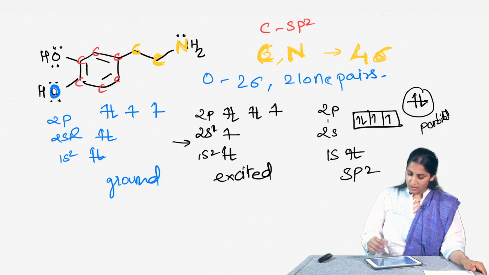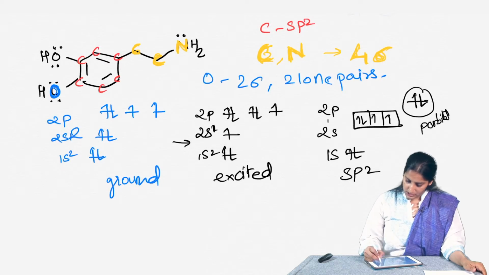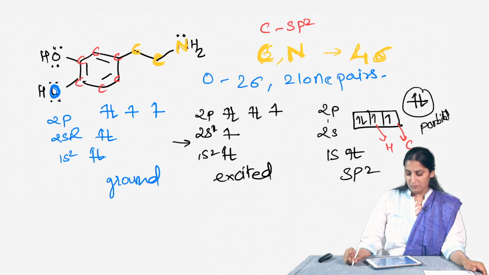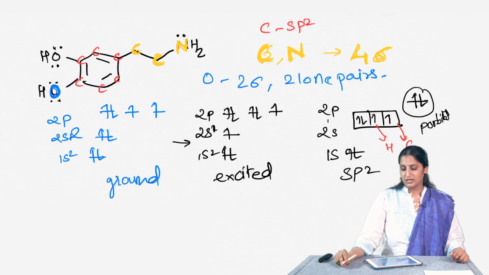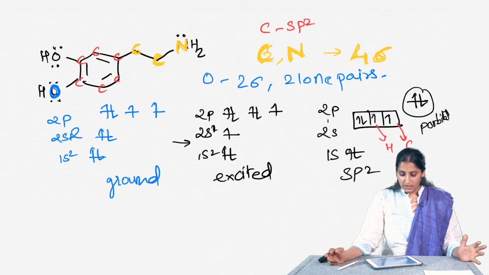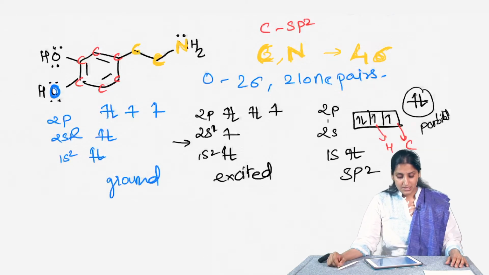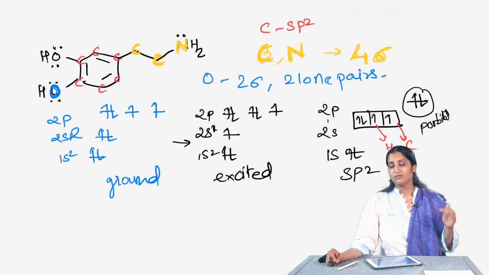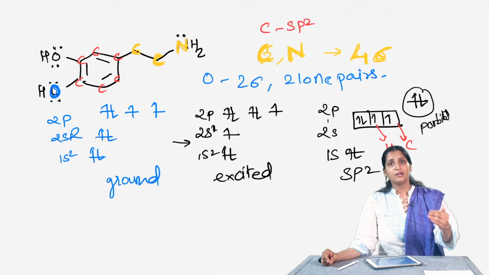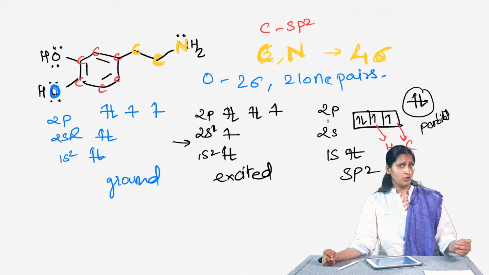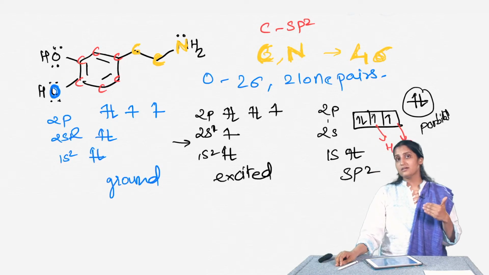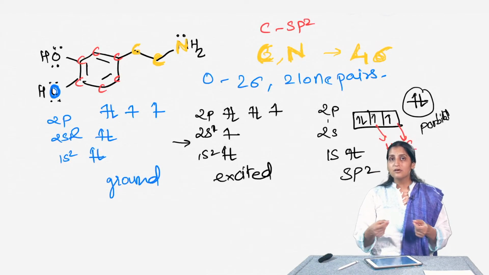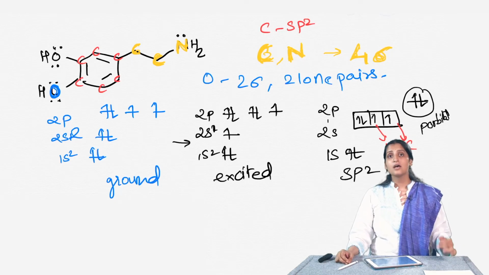Okay. When you have these sp2 hybridized orbitals, one of them will form a bond with hydrogen, the other one will form a bond with carbon, and one of the lone pairs will actually stay in the sp2 hybridized orbitals. Okay. But in all, if you really see the hybridization of oxygen, it is not sp3, even though the oxygen is forming 2 sigma and 2 pi bonds, right. It is not like sp3, but it is more like sp2.